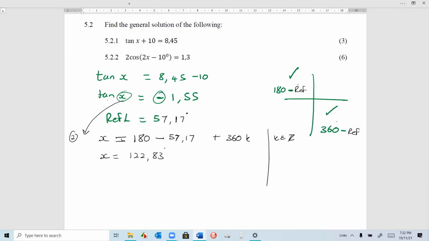Now, we also need to look at this in the fourth quadrant, but this is a tan graph, and if you know the tan graph, the period of a tan graph is 180. So with a tan graph, we don't have to look at 2 quadrants. We can just say 180k, because a tan graph will repeat itself after every 180. And that will be our answer. We don't have to check for the other quadrant. But if you were sitting with sine and cos, you will have to check, because the period of sine and cos is 360. Is that making sense, what I'm saying about a tan graph?